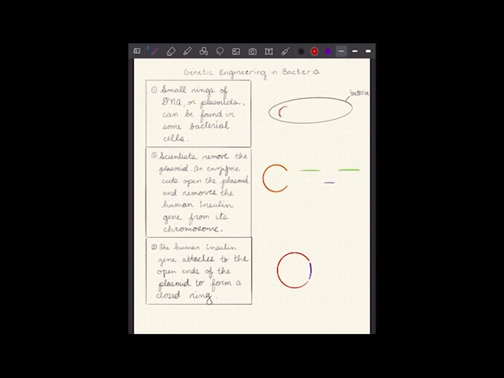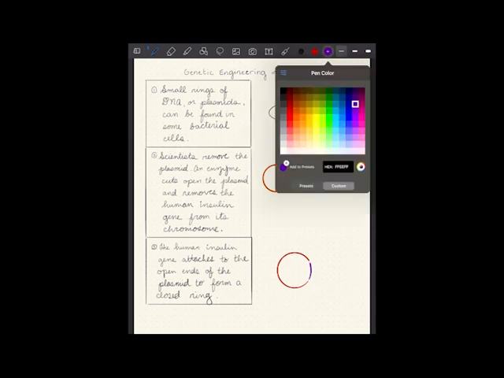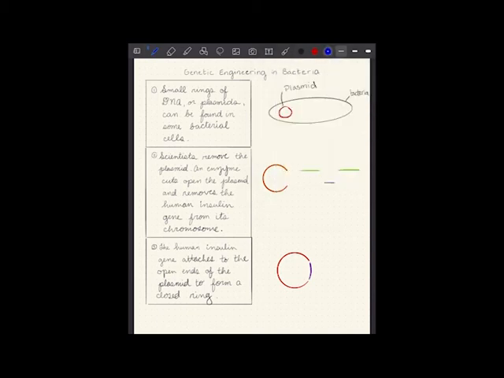And inside of the bacteria, you're going to see this red ring. That red ring is a special ring of DNA called a plasmid. That's not the only DNA they have. Bacteria also have a much longer strand of DNA where most of their genetic information is found. And that's going to be right here. It's the bacterial chromosome.